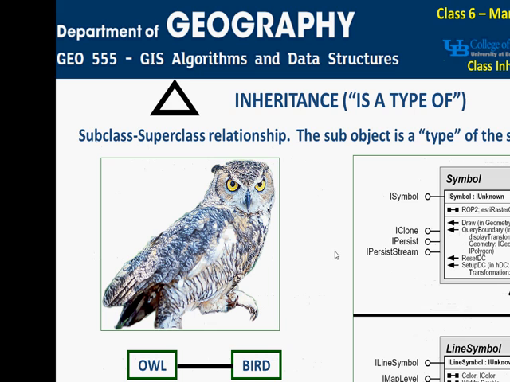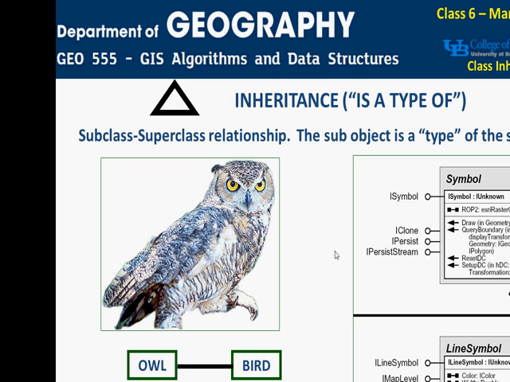We're now going to talk about some of these lines and other things on the diagram that indicate how classes relate to each other. I touched upon this one already, but you'll see an open triangle. That's called inheritance, or "is a type of." An owl is a type of bird. So I should have the bird on top, with an owl below it, with an arrow with an open triangle pointing up to bird, because an owl is a specific category of a bird.